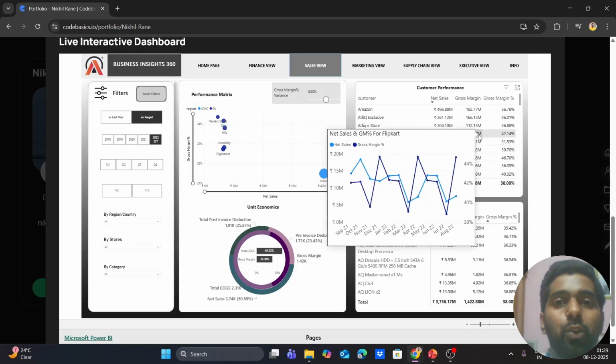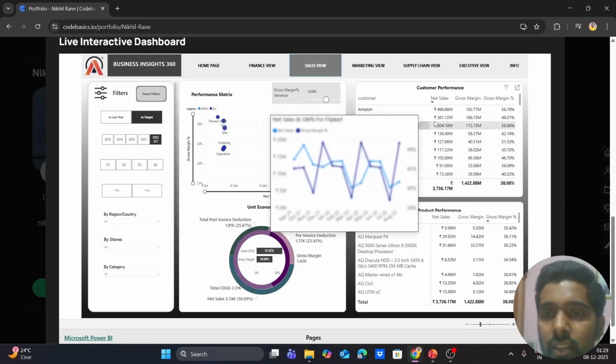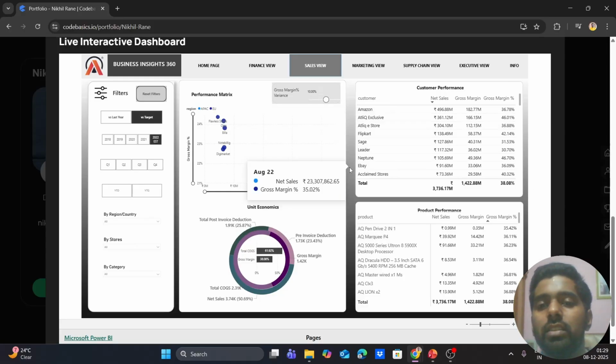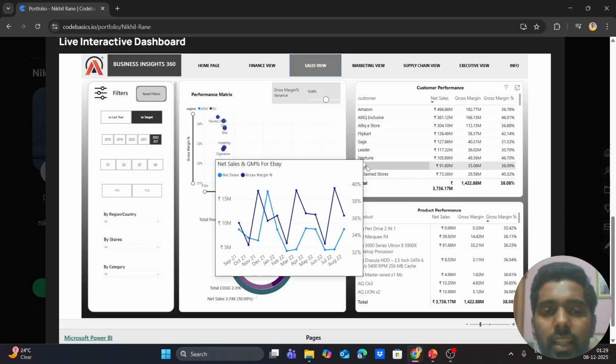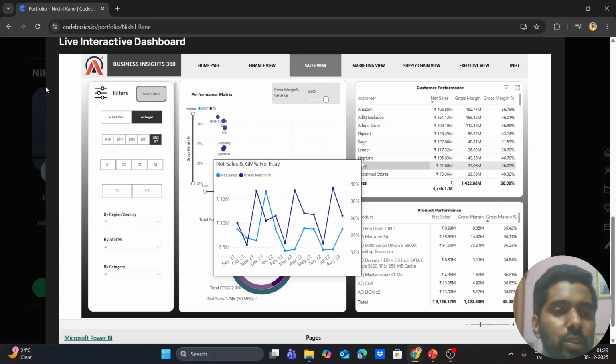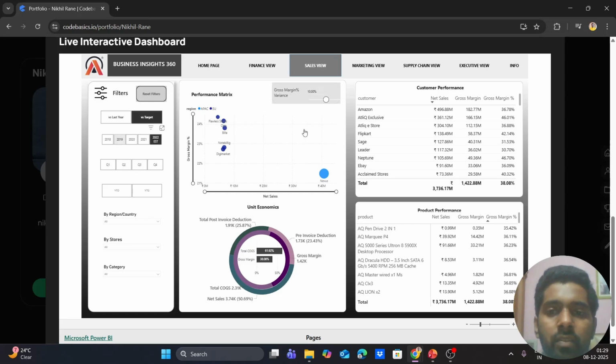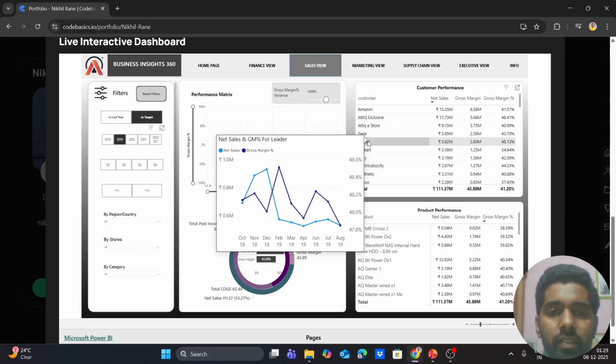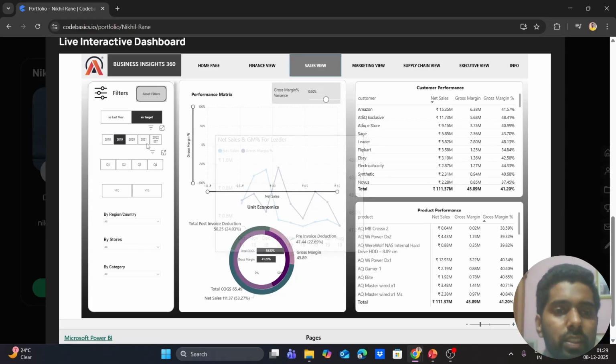And also we have added a tooltip. You can see when you hover on any customer, the data changes: net sale and gross margin for Amazon. You hover again, down for eBay, and the data shows net sale and gross margin for eBay. You can also see the data from September as you select the year changes. You can see all the data per the different fiscal years. See, you see again the data for 2019. We have got all the data for 2019.